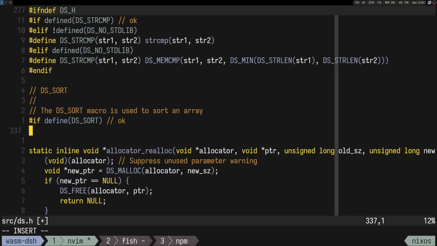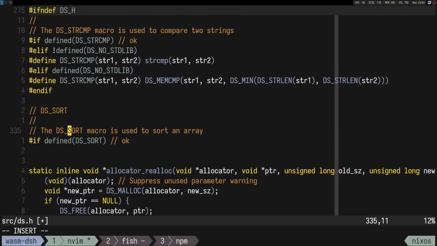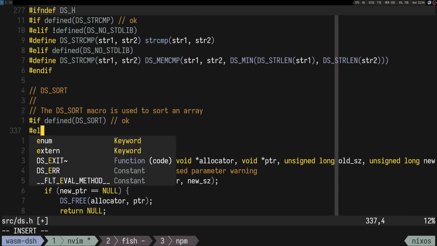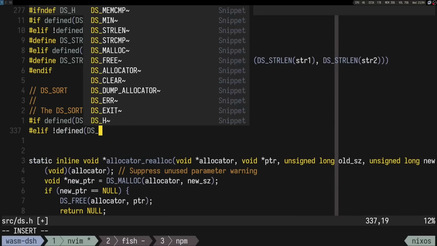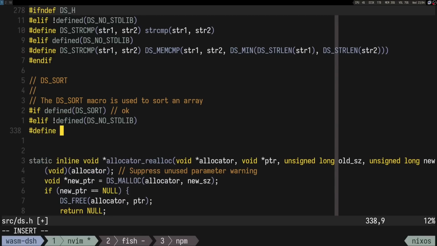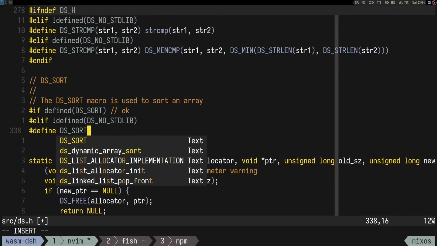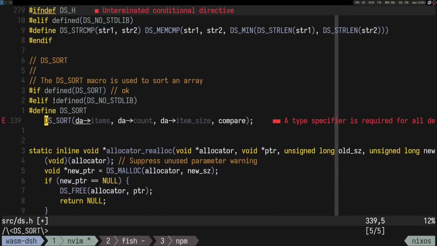So if it's defined, it's okay. If there's no stdlib, if stdlib is not defined, then we just define this sort as qsort.